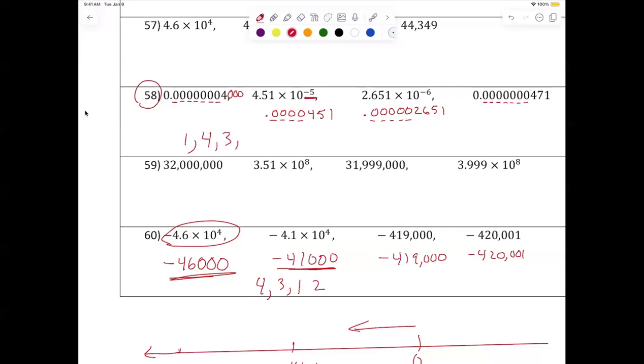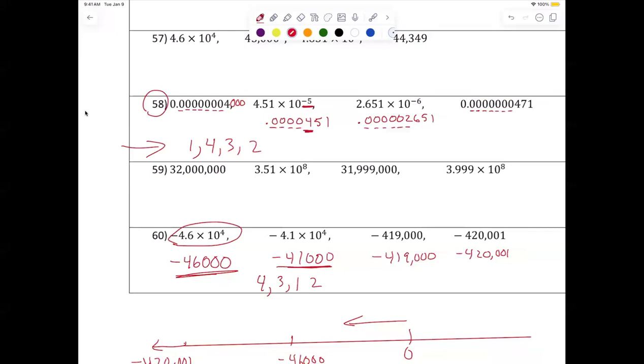And then what? 2. And does everybody see how most people look at the 4 and the 2 and say 4 is greater than 2, but that has nothing to do with it, correct? It has to do with the spot of the 0 and the number. Am I making sense, Luca? Okay, just checking. You good? All right. So I'm okay with you writing 1, 4, 3, 2. Does everybody agree with this?